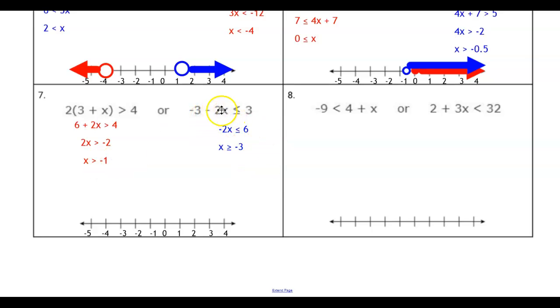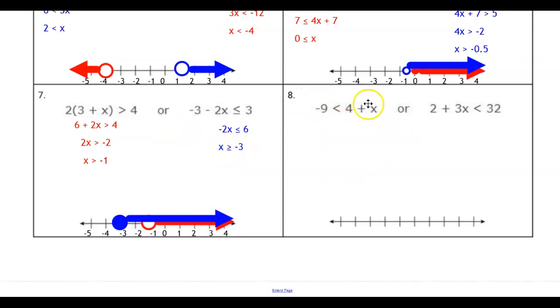In this case, though, I move the negative 3 to the other side, make it a positive 3, and then I have to divide by negative 2. Since I divide by negative 2, I'm flipping the inequality sign. X is greater than or equal to negative 3. So here's what the graph looks like. And here are your correct and complete graphs. We had an open circle here, but that got covered up by the shaded in region here from x is greater than or equal to negative 3.